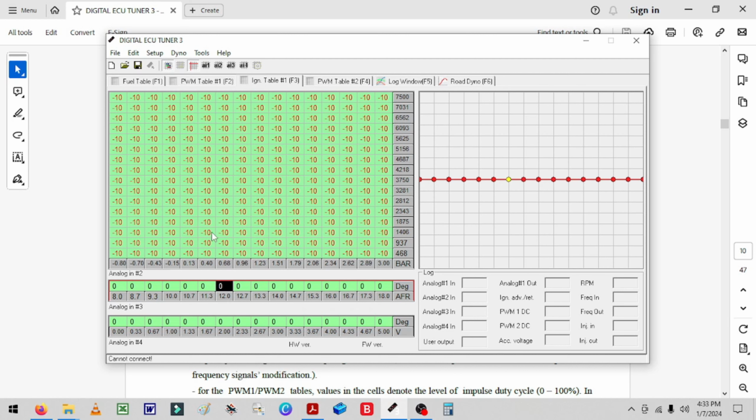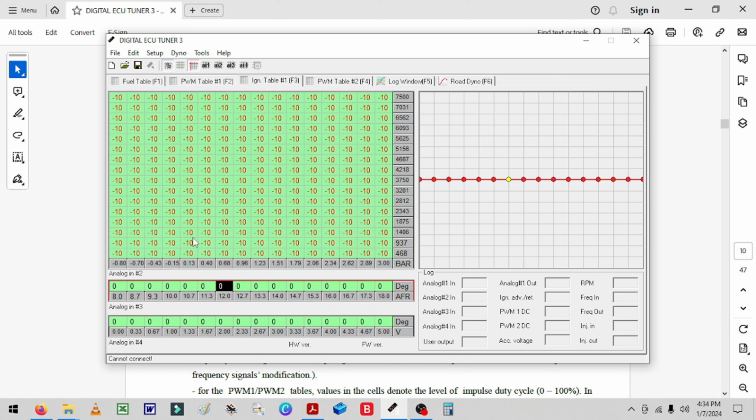Okay, so now I can advance timing. And like I said, I don't have Saturns because we're not going to do anything specific about that. But this is a 3-bar map sensor. Okay, it's set up on a 3-bar map sensor. The timing is minus 10 degrees across the board, and that, like I said, takes out that mechanical 10 degrees advance that you added.